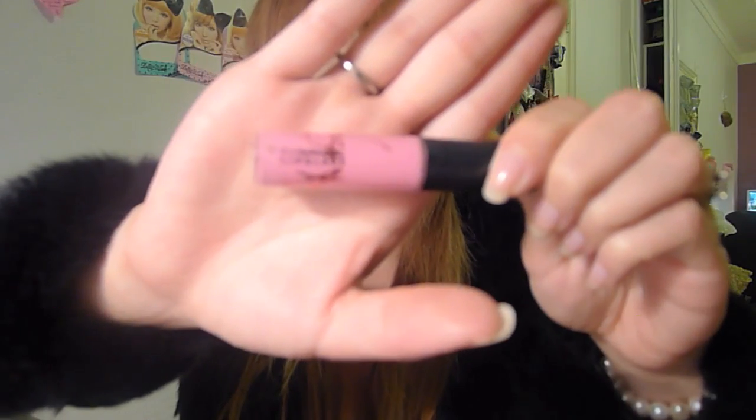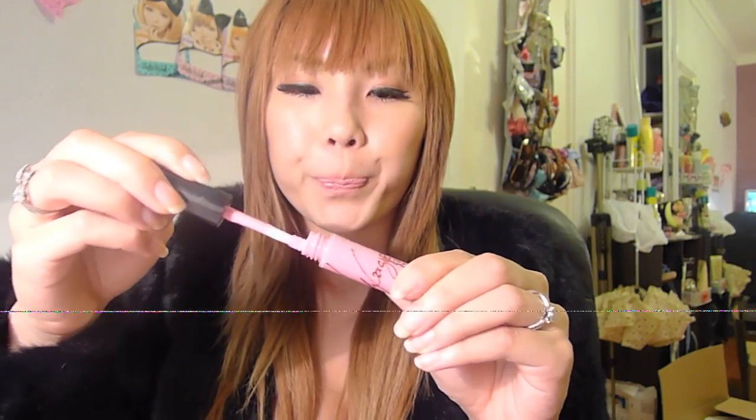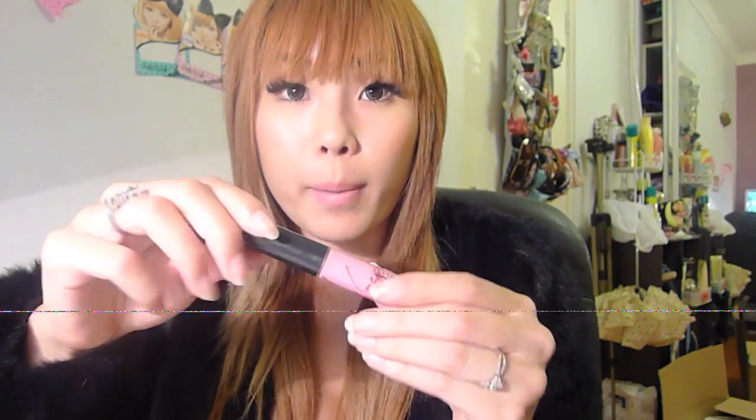The next lip gloss I also really like is the MAC Lip Gloss in Viva Glam Gaga. I'm not sure if it's a limited edition but I've still seen it in stores. I actually prefer the gloss over the lipstick — the lip gloss is very, very pigmented and moisturizing, whereas the lipstick wasn't moisturizing at all, which is why I didn't really like it. Most of the time I just wear it on its own because it's so pigmented it really shows up on my lips, and I've got quite pigmented lips which is why I always like nude lipsticks.